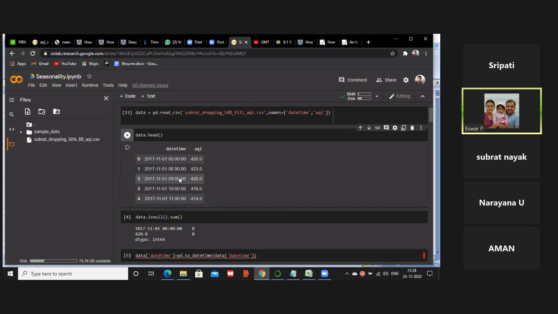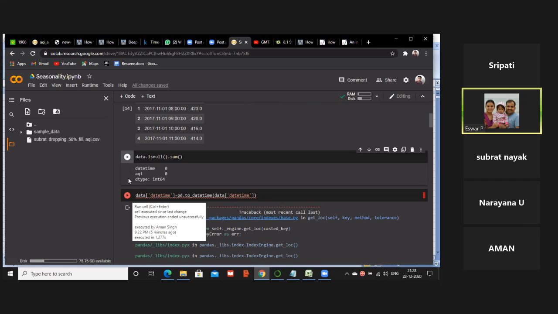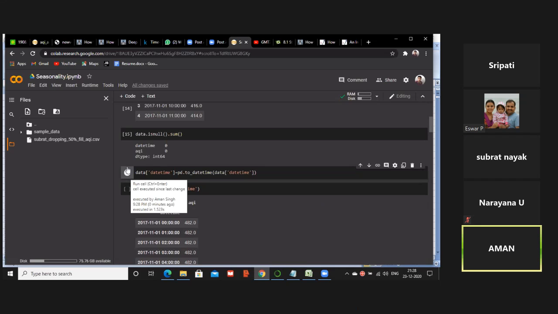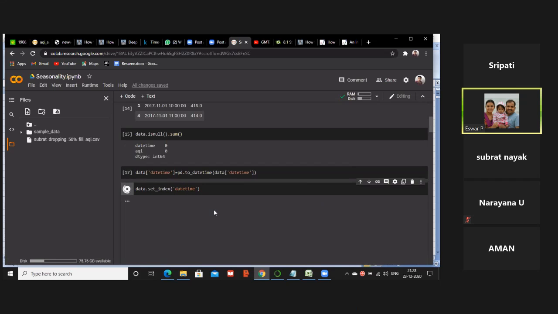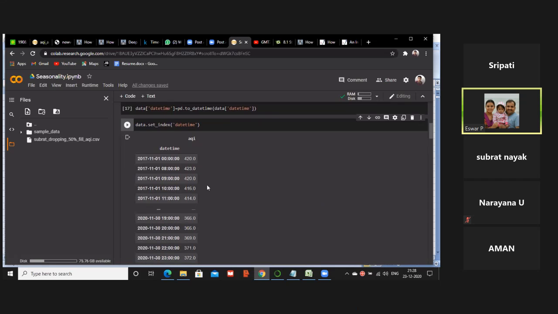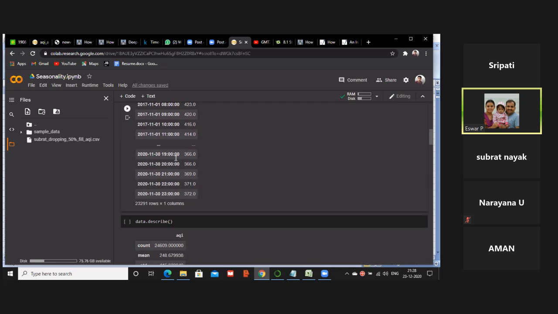Even there, if you want to make the date time the index, you can directly do it there itself, in pd dot read csv with index column. Yes, like that. So if you run all these, then it will come as a column. You already did it, set index. Yes, you are doing it here. Okay, the results.